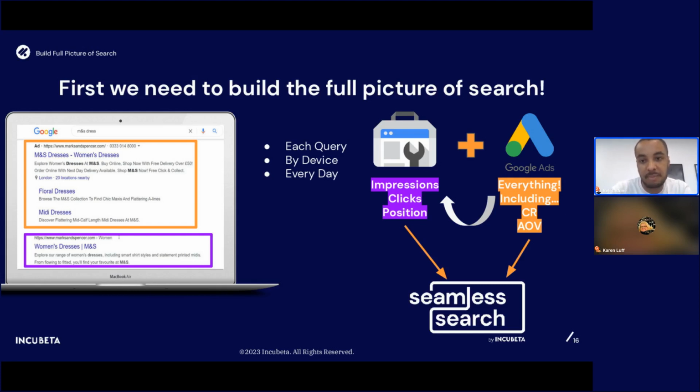As you can see in the example on the left-hand side, we're looking at M&S dresses, and we want to make sure that we are covering as much of the SERP page as possible. We're factoring in a load of different things, including, if we increase the bid, how does that affect our site links, how many site links show, and making sure that we're not getting any leakage on that page.